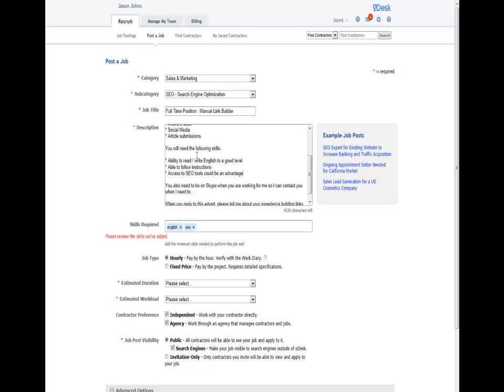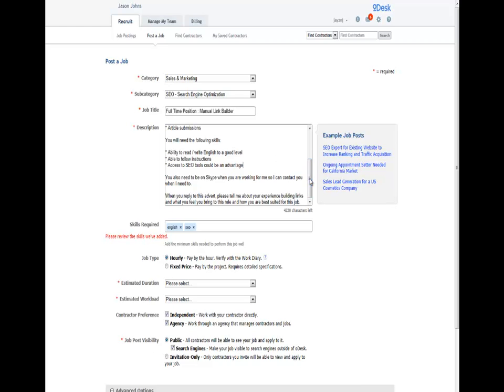That's again telling them what skills you want, and for the people that are actually bothering to read it, they can then go, yes, I can do that, yes, yes, and they can try and apply. Okay, then what I tend to do is I also put something in like this. I basically want to be able to contact them when they're working. I don't want them working and I'm sitting there thinking, well, I can't speak to them, I have no idea what they want or what they're doing or how they are, and so on. And then at the end, I put something along the lines of that, where I basically say, I want to hear about how you are best suited for this job.